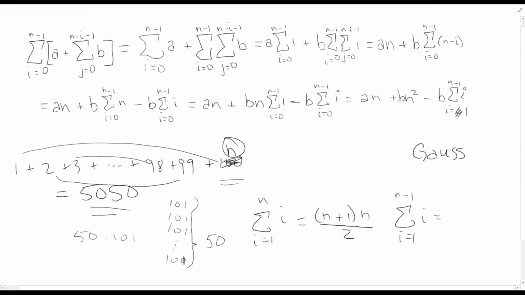So again, using Gauss's idea, what would we do here? Taking our first element and our last element and adding them together actually gives us n, not n plus 1 like we had before. And how many elements are there now? Well, there used to be n, so now there's n minus 1. And again, pairing them up means dividing by 2. So we see here, and you can verify on your own if you want, that adding n to this sum gives you this sum here.